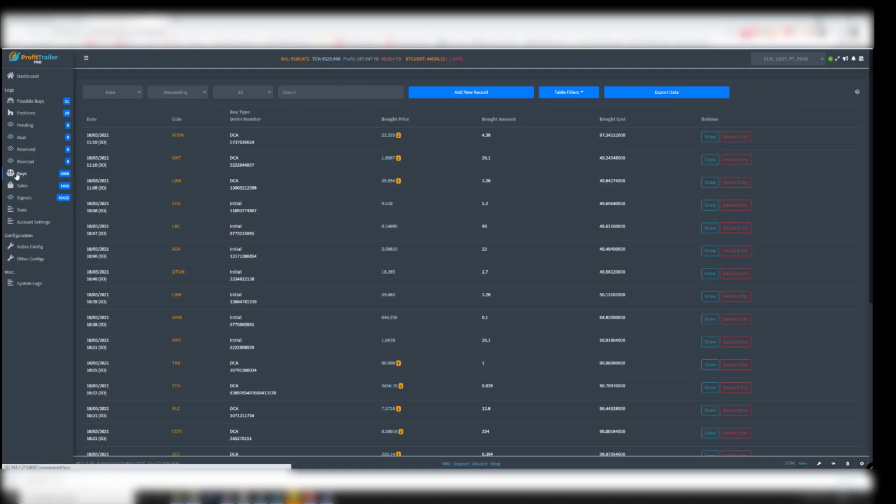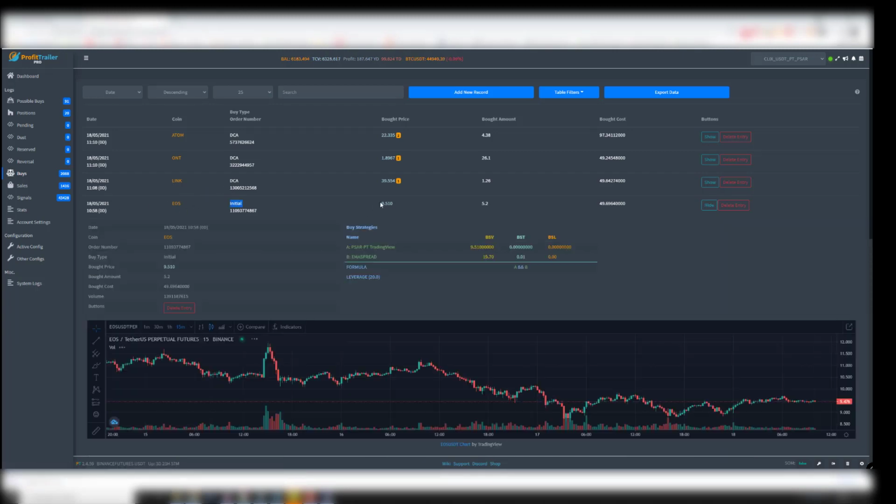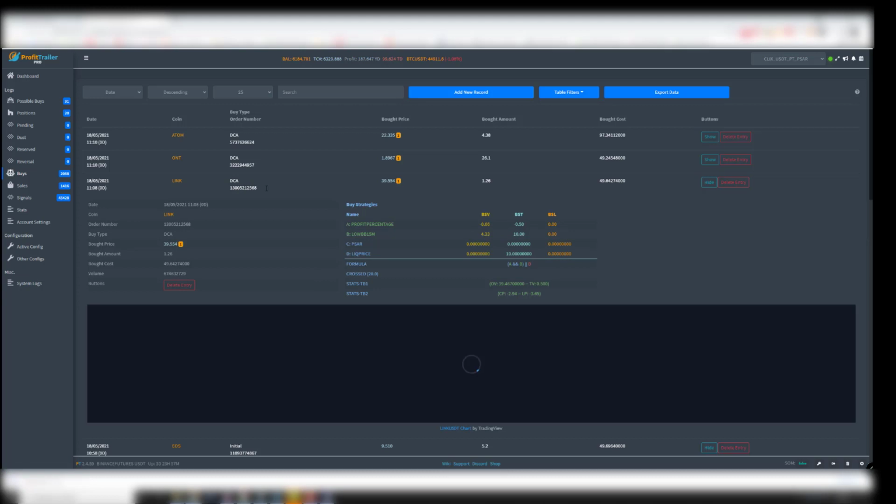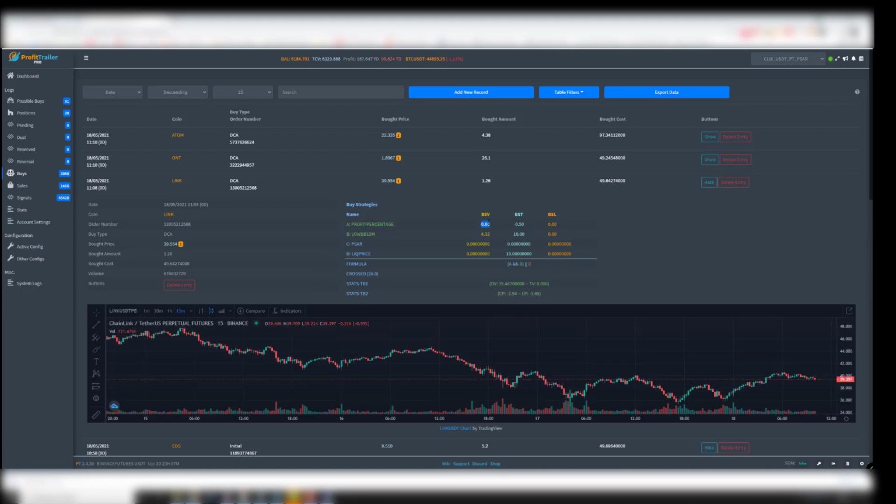Whenever a position is bought, you have a log saying, for example, I bought EOS initial when PSAR fired, EMA spread is green. So I bought this coin, and you have here DCA. I DCA'd LINK because the profit was -0.66 and low BB was 4.33, which means the Bollinger band was in the lower part. As you can see, I bought this lower than if I was simply using 3Commas. So I'm in a better position already.